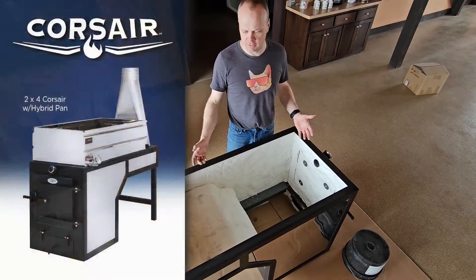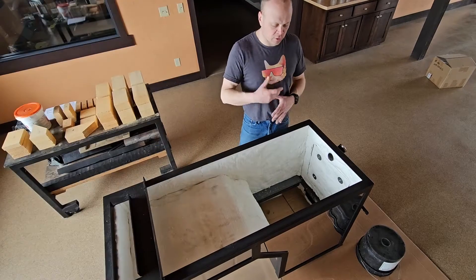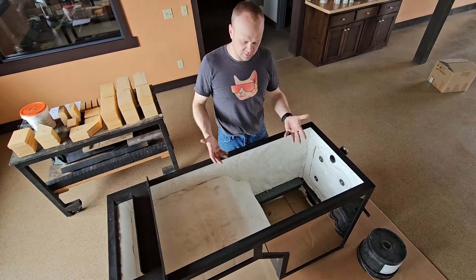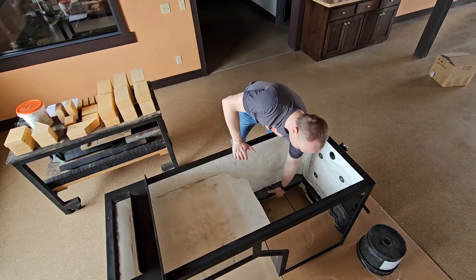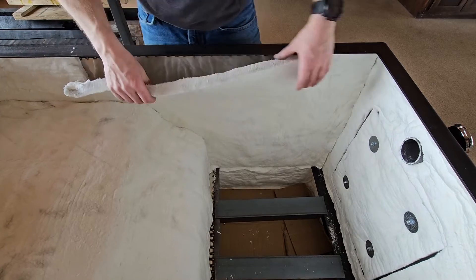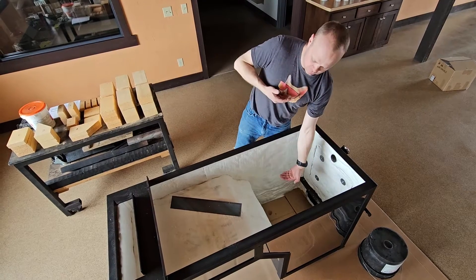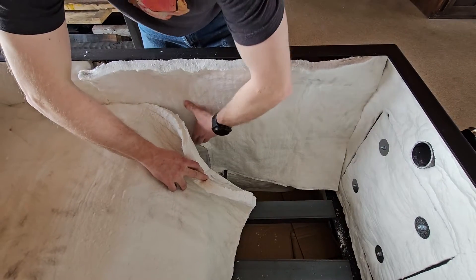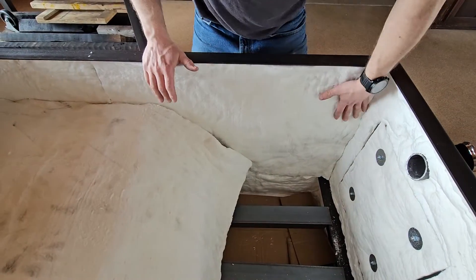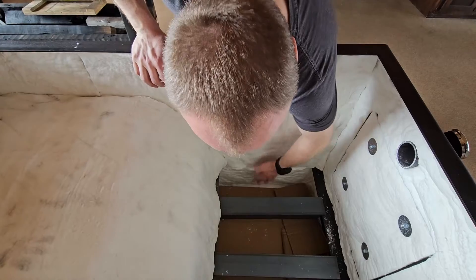What we happen to be doing is a two foot by four foot Corsair that we're setting up for an open house boil. There's a little bit more insulation that's going to go in at the very end when we're done firebricking. But before we start firebricking, it's as insulated as it's going to be. So if I take these brick shelves out, this piece of insulation — this is one piece that goes from here to the front. It goes down to where the brick shelves are. That's a 24-inch width of the roll of insulation that comes with your arch, cut to the profile of the firebox. None of this is glued. And then this piece here spans between the floor and the bottom of this piece of insulation.